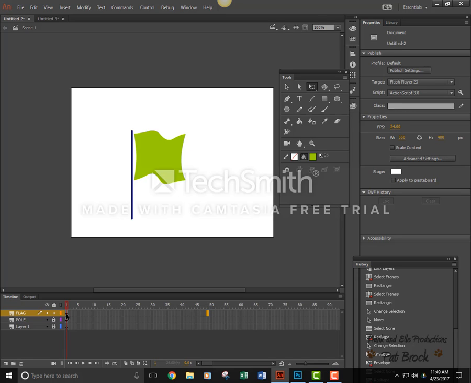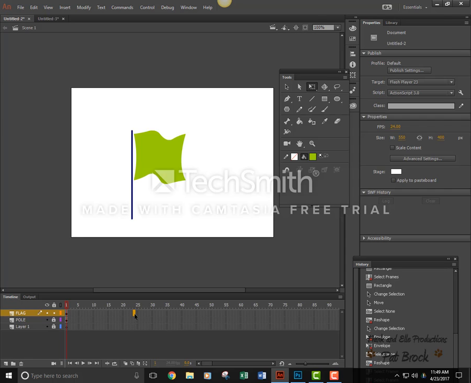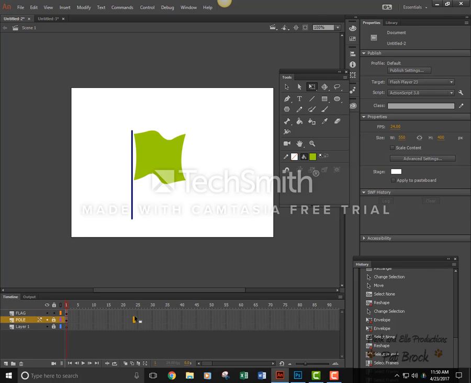So now my flag will start out like this, and randomly, you could do it wherever you wanted to, but I'm just going to say at frame 24, which would be 1 second. So in 1 second's time, my flag will change from what it was like in frame 1 to what it's going to be like here soon.